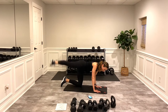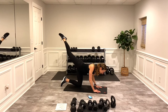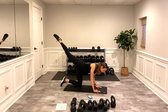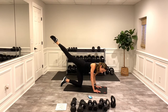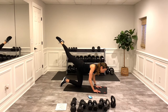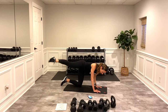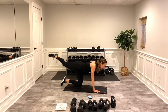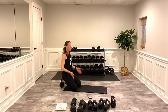I have to really think about getting that leg up as high as I can. Now, sometimes if you bend your elbows just a little bit, you'll feel a little less tension in your back. You don't have to hyperextend your back quite as much. So if you need to put a little bend in your elbows, go ahead and do that if it means you can get your leg up higher. Pushing your elbows straight a lot of times adds a lot of tension at low back. All right, switch. Sit up.